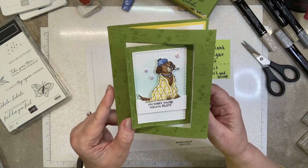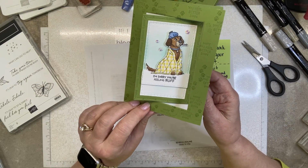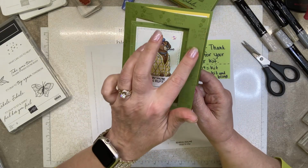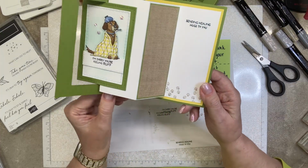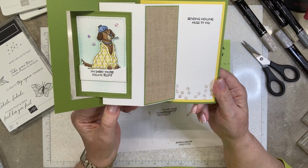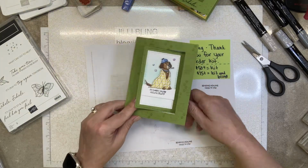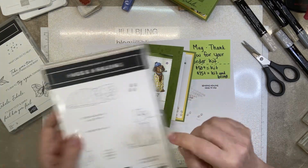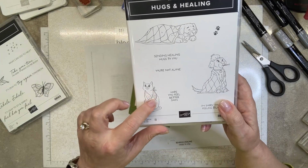Okay, here it is. I'm sorry you're feeling rough. Hope you feel better soon. Dog prints, caught an edge everywhere. Sending healing hugs to you. Is that just the cutest? Doesn't that make you want to do this one with the blanket and the kitty's arm bandage?